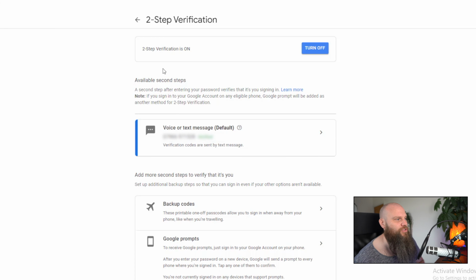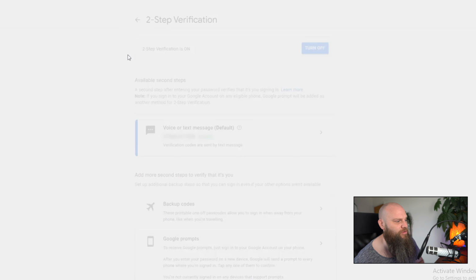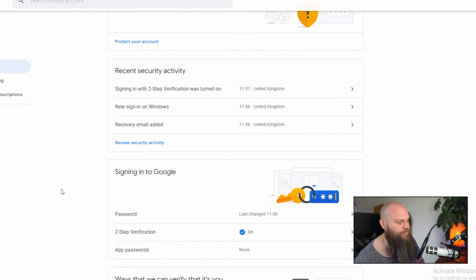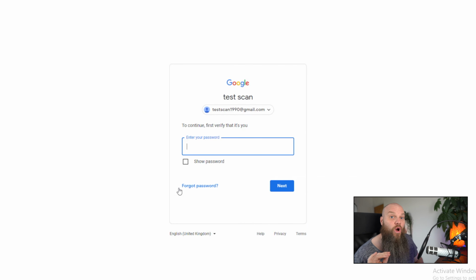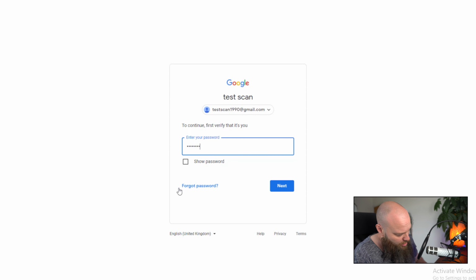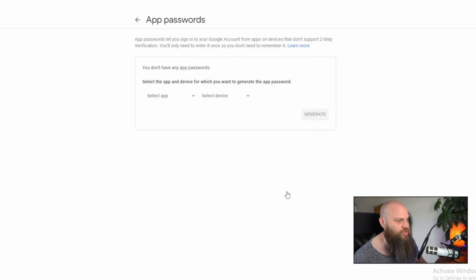The next thing we want to do is on the same screen, just click backwards here. So we go to the security screen and we want to create something called an app password. So this is the password we will use in the printer settings. So I'm just going to put in the Gmail password that I entered, and it's going to take me through to the app password screen.